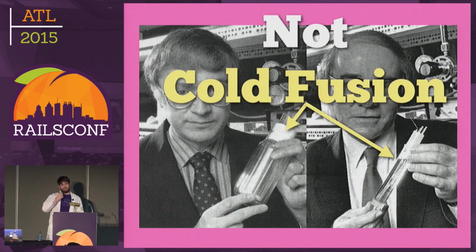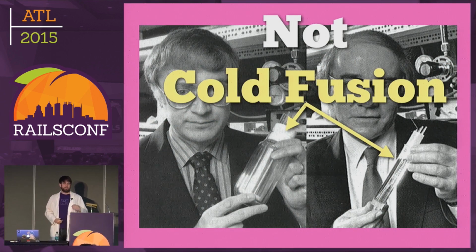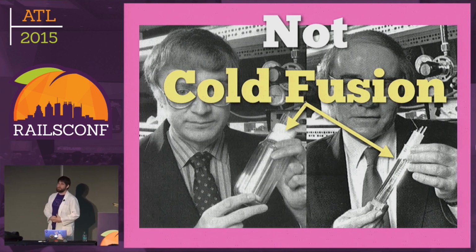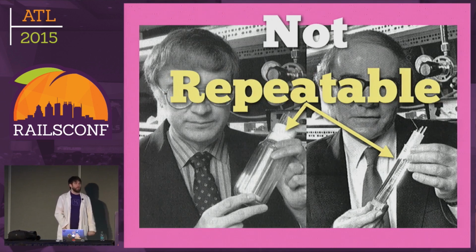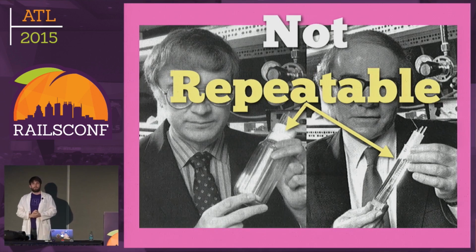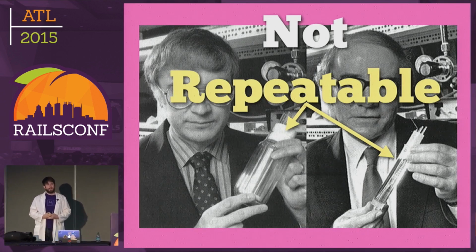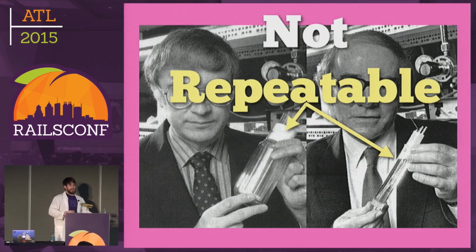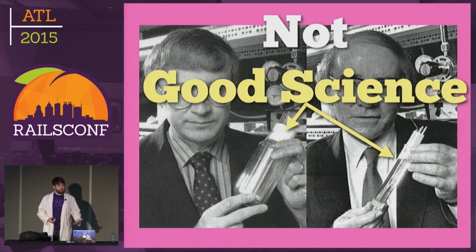So fusion is the thing that powers the sun, and the idea of cold fusion is that you could have that at temperatures less than the sun, which would be great, and it would provide lots of energy. And these people claimed and actually published and said, hey, we've done it. And unfortunately, it wasn't repeatable, and lots and lots of people tried it. And it is good in the sense that it showed that this whole peer review thing can work, and it does work. But they are unfortunately the poster children of making these kind of hyperbolic scientific claims without actually using science. So they did not use good science.